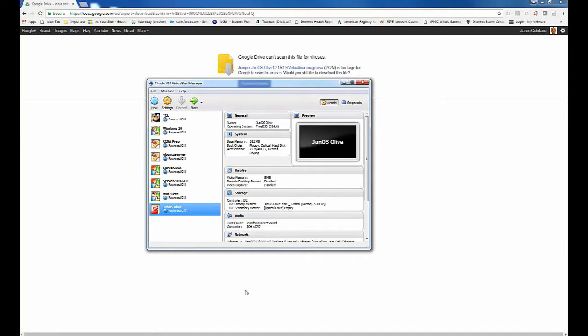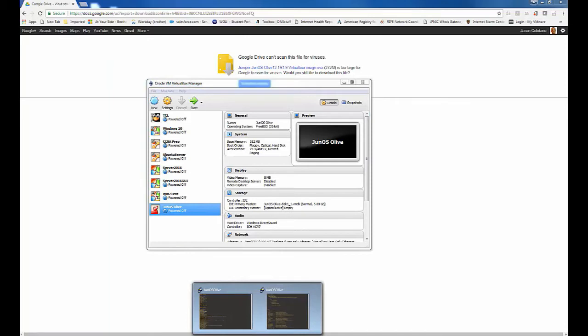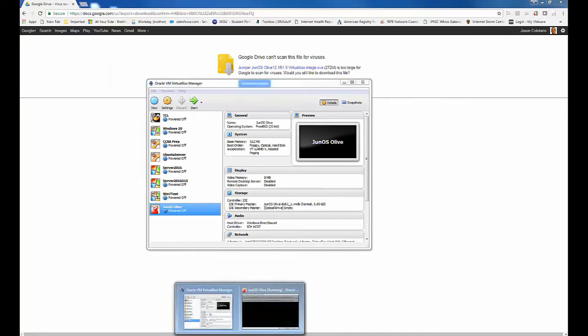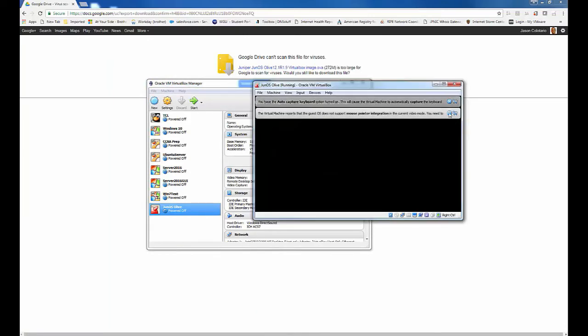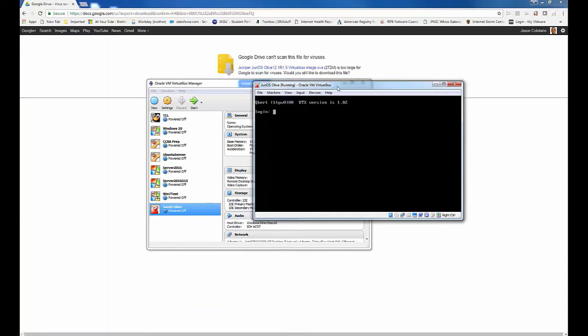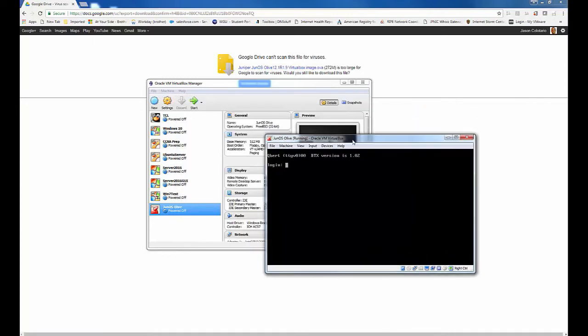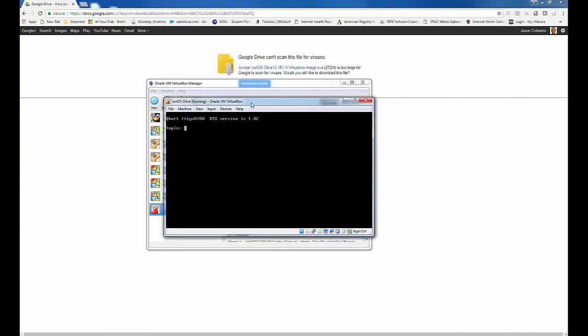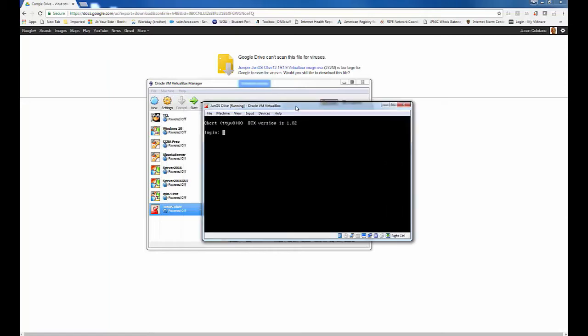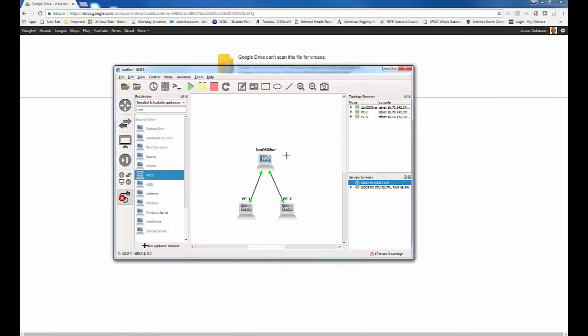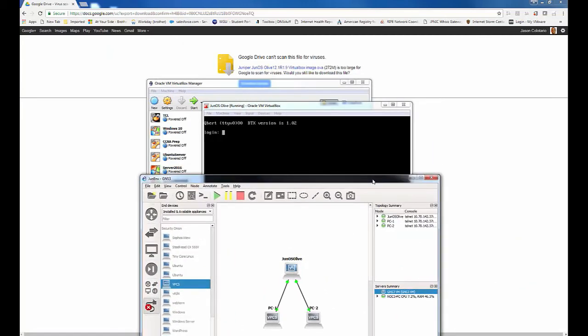Right now it shows it's powered off. The reason I powered it off is because I couldn't start the JunOS Olive VM up in GNS3 if it was powered on. This says running, which is interesting.